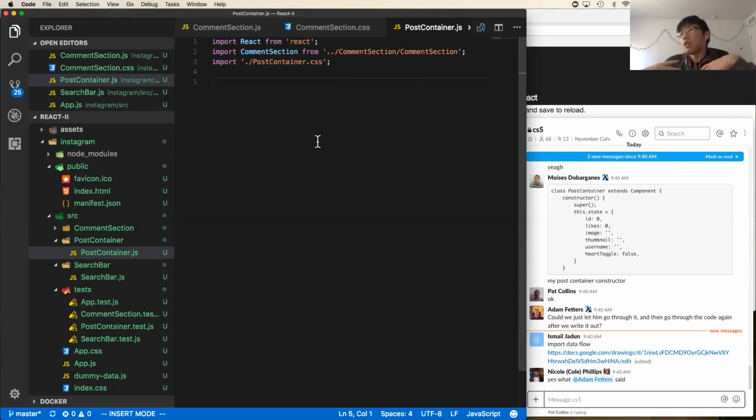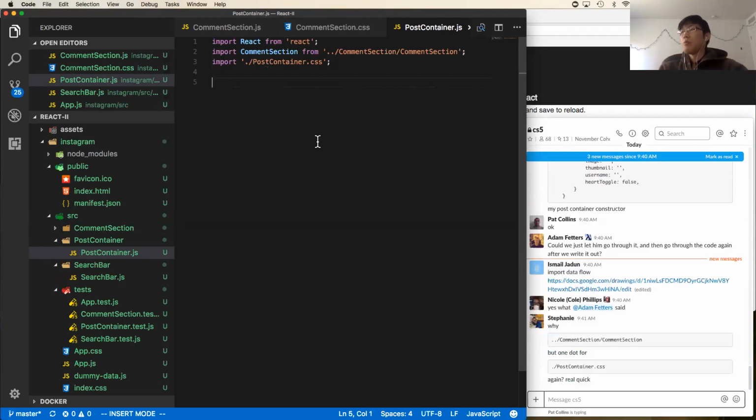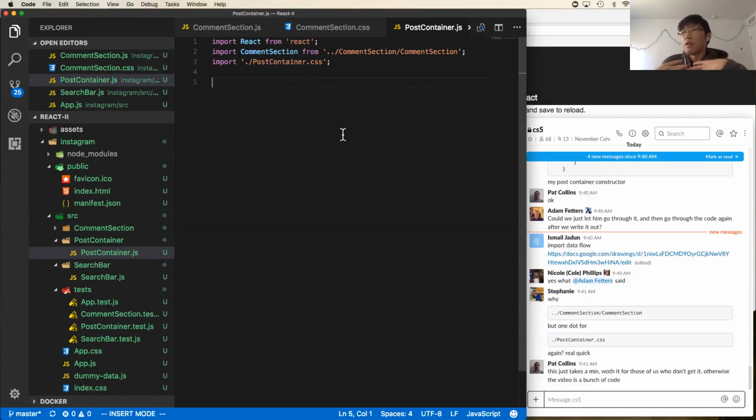So mostly what the post container needs to do is render the images, and then pass the data on the comments array onto the comment section, because the comment section is what is responsible for handling the comments. From the post container's perspective, it mostly just needs to render a bunch of images. So when you think of it that way, the post container doesn't need to actually modify any props data.